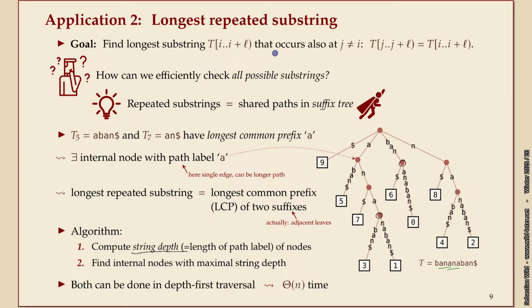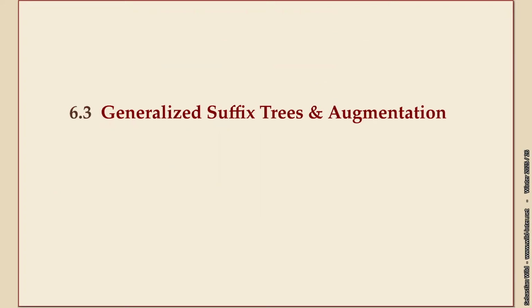You just have to check for the string depth of the nodes. And remember, these are already there because the implicit representation of the compact tries needs that number anyways. And so you just find a maximally deep node by string depth. And so after the suffix tree is built, we just need another traversal to do that. We discussed the longest repeated substring problem in a single string last time.